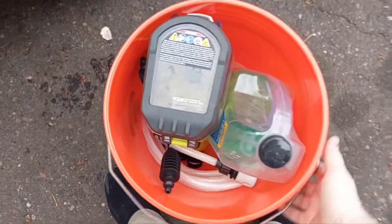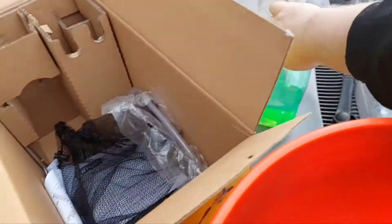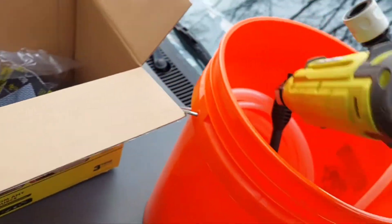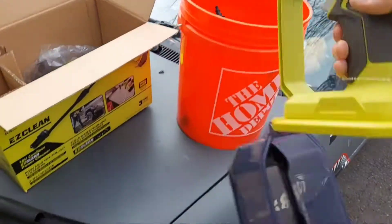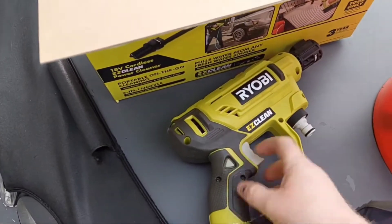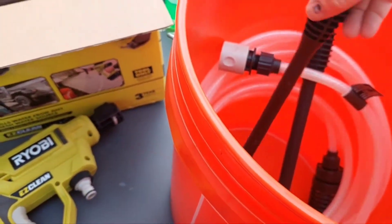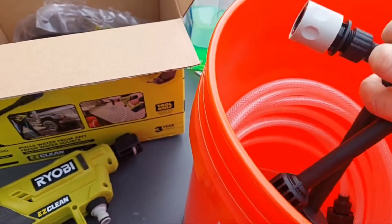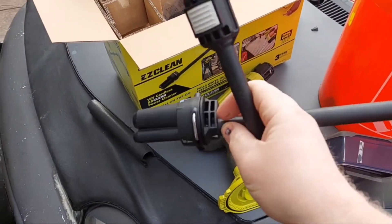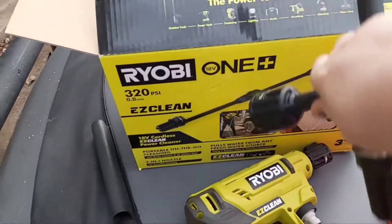I've already kind of got it figured out. I have actually tested it once already, but we're just going to go through this thing. My car wash bucket — set the car wash soap aside, we're not going to use that. It's kind of cool that it all fits in the bucket. So here we've got the squirty boy with a battery compartment, the watertight gasket — not too bad. It's got a little lockout button, and then of course the wand. The wand itself has three different nozzles built in that you can rotate — that's kind of slick.